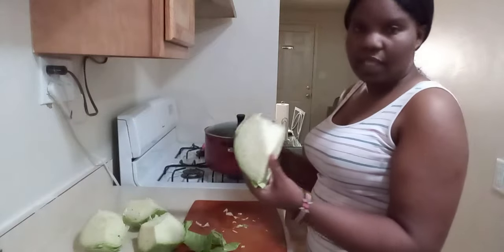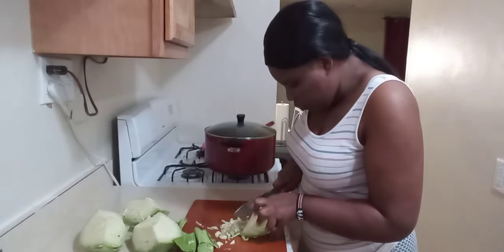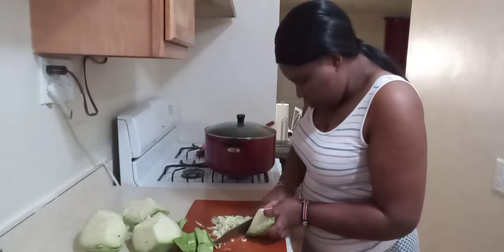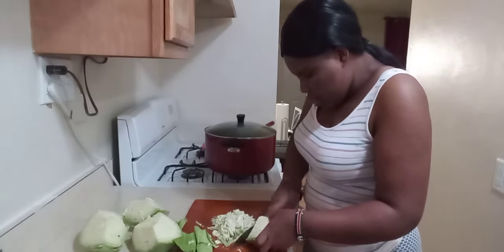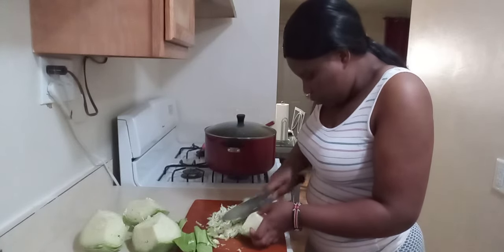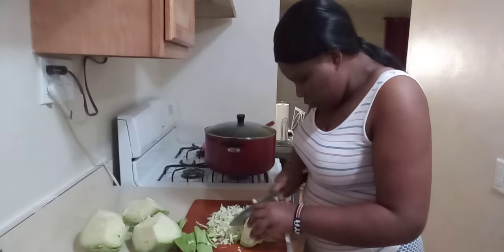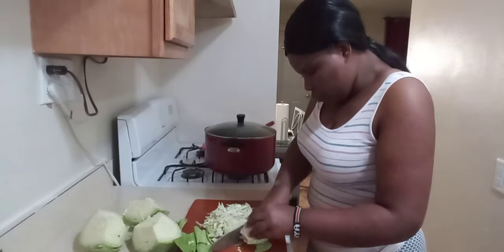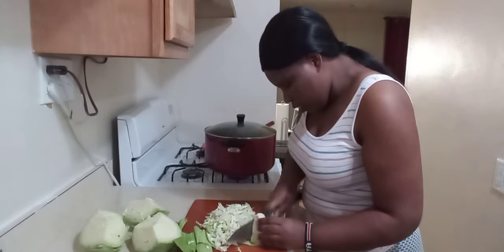Now, from here, guys, it depends on the size of the cabbage that you want to eat. If you want small pieces like me, you cut small pieces. Some people will cut it like this, four or three times. Myself, I like small pieces. So this is how I do it, like that. I like it in stripes, like that, guys. You can go round and round. Be careful.